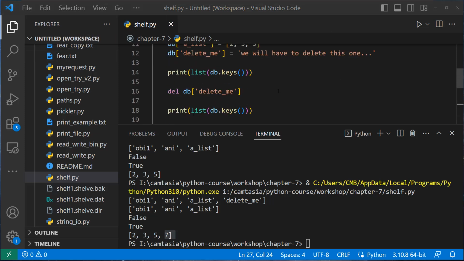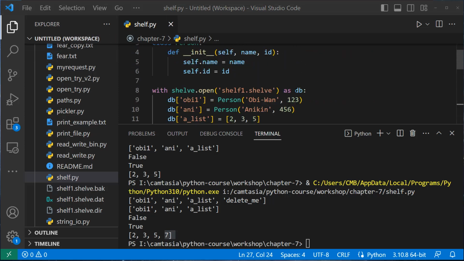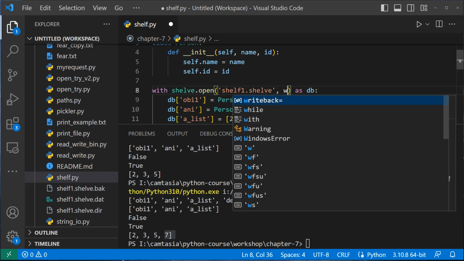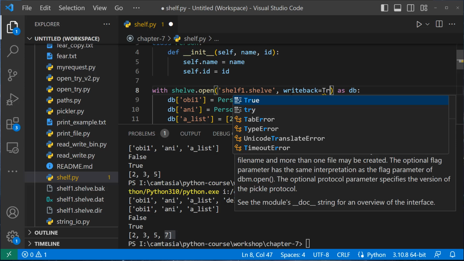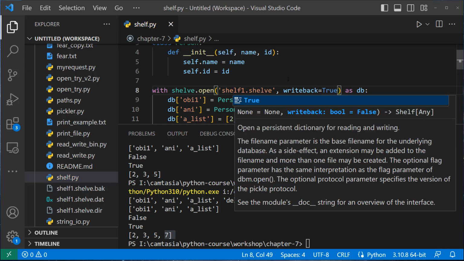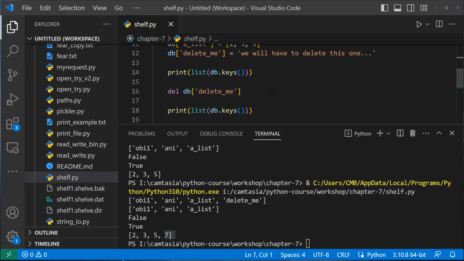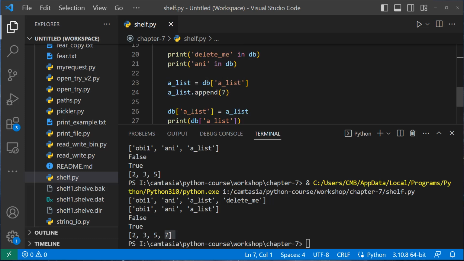Something that you must know here is that we open shelve with an extra parameter called writeback as true. It won't be necessary to store the a list before.